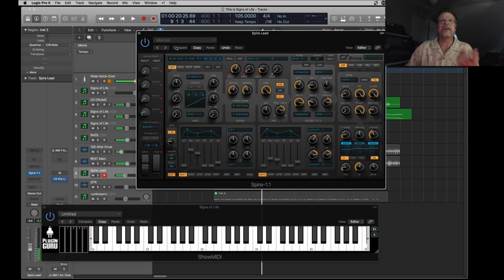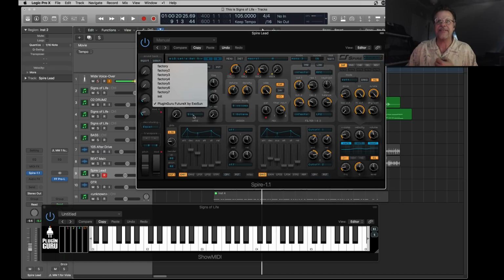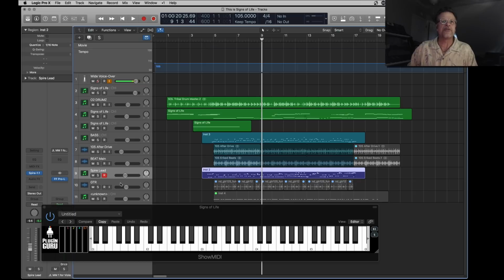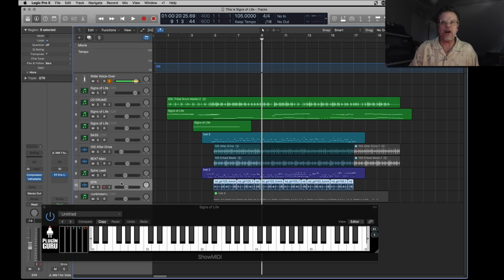And that lead sound is from our Exosun Future X trance dance library, really cool. All 4 MIDI controllers, the knobs here, are assigned on all the patches. It's really cool. Then I added a guitar loop.